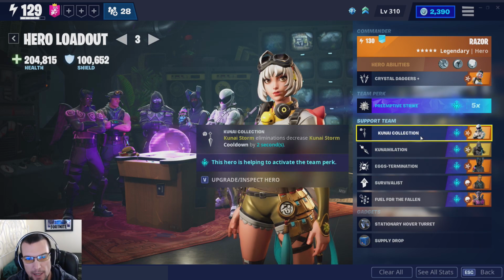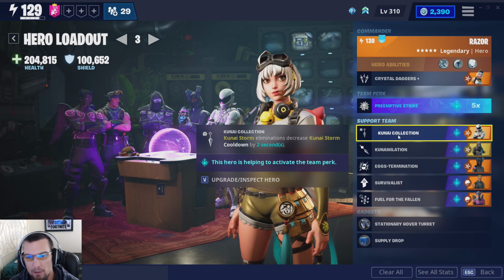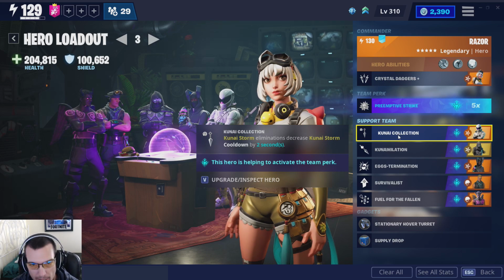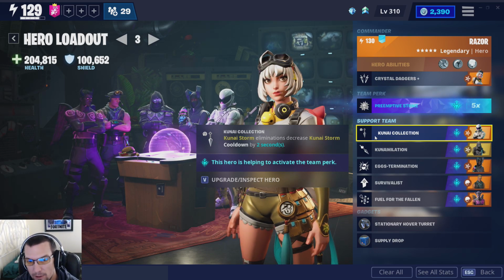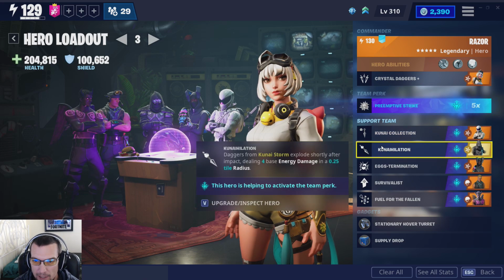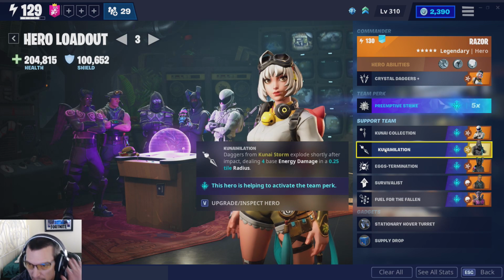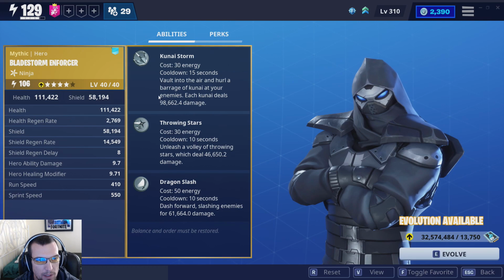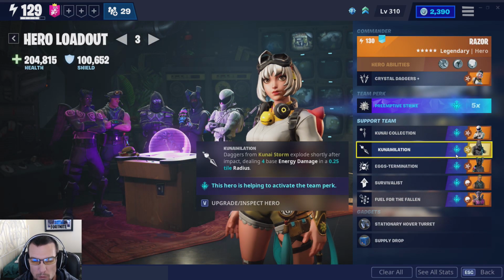We're going to be using Kunai Collection so that every kill with Kunai Storm decreases your cooldown by 2 seconds. I've been able to do Kunai just over and over until I'm out of energy, and it's really fun to be able to do that much burst damage to stuff. Then we're going to be using Kunai-elation, which is from the mythic, what's his name? Bladestorm Enforcer. He might be in the shop, but I could be wrong.